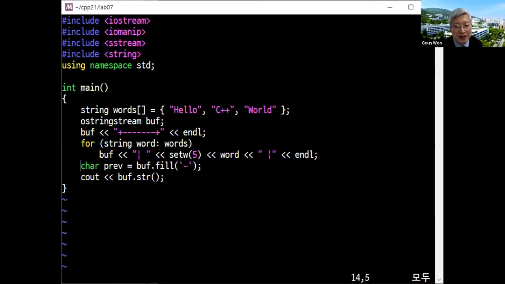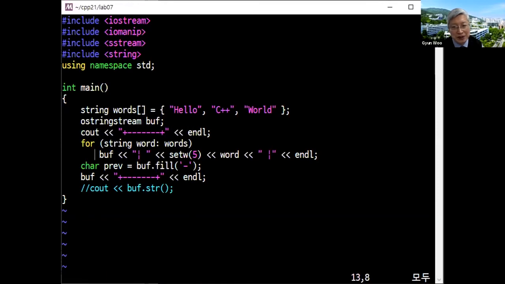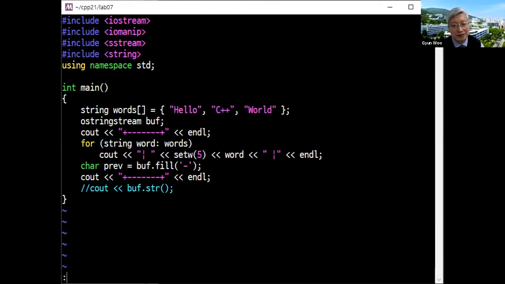So rather than this complicated one, you want to write it right here. If it is for writing, you may want to use cout. Okay, so it is printing a bar, every word with an endl, and printing another bar.